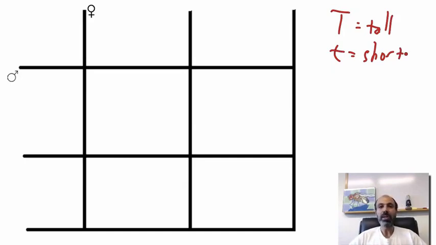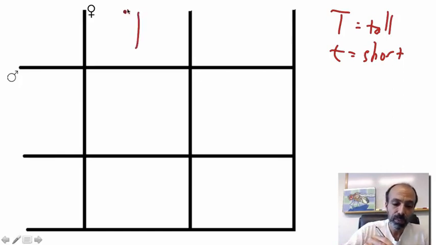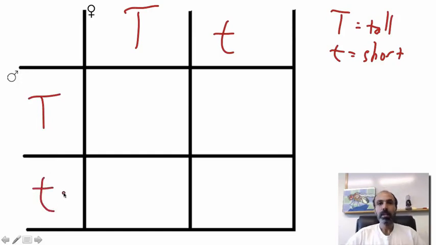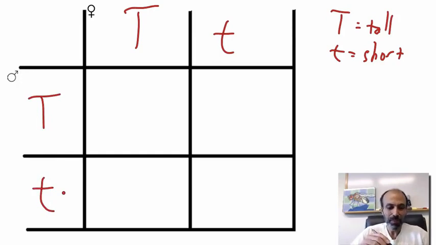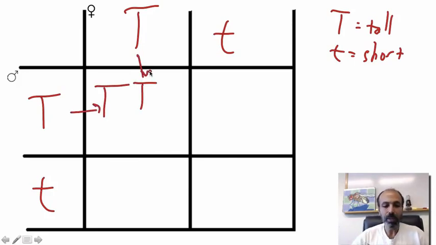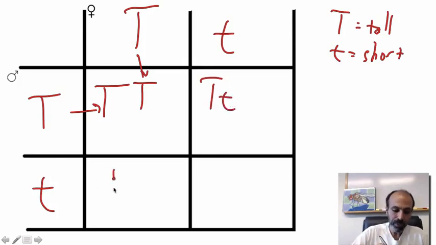Now, what would these intermediate strains be? Well, since we said that we're crossing a pure breeding tall, which presumably was big T, to a pure breeding short, which presumably would be little t, the intermediate ones would presumably be big T, little t, big T, little t. So what are we going to get in the offspring? Well, there's a lot of possibilities. We could get big T, so this is big T coming from dad, big T coming from mom. We could get big T, little t. We could get big T, little t, or we could get little t, little t.